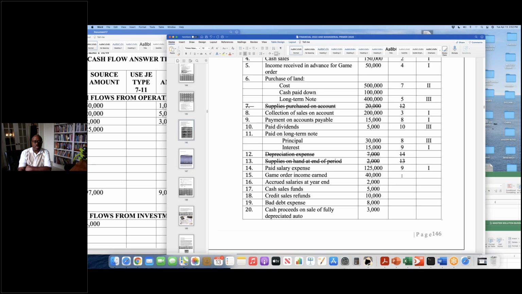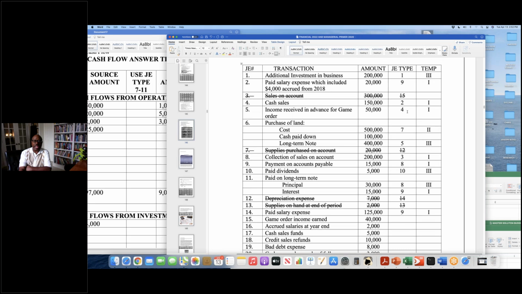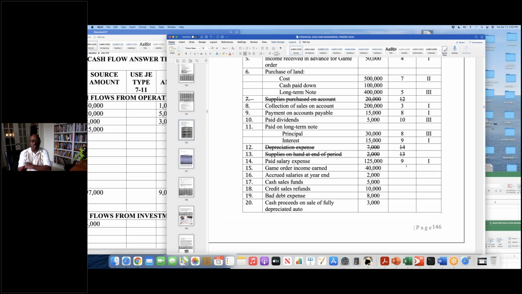Now you remember we looked at adjusting and we said adjusting entries never involve cash. So this is adjusting entry type what? 2, right? Yes. Income where you earn the income. We had a preceding entry where we got cash. That goes on the statement. But when we earn it and we just deliver the items, we can now transfer from that liability account to revenue. What type is this going to be? Look down on those types.